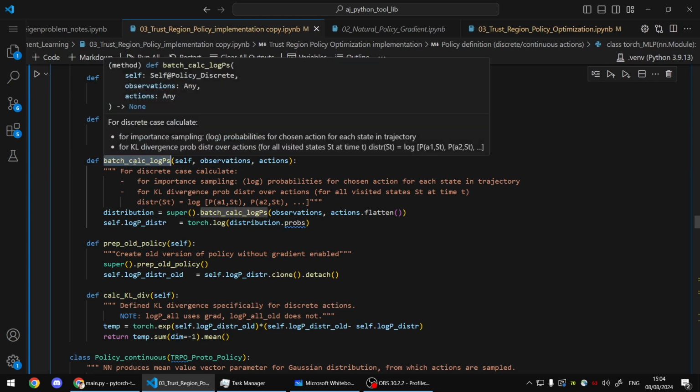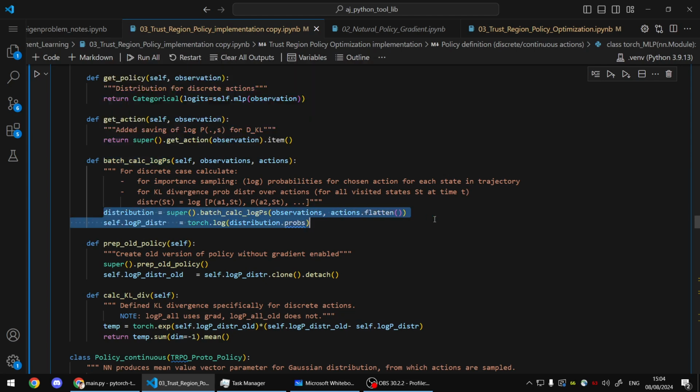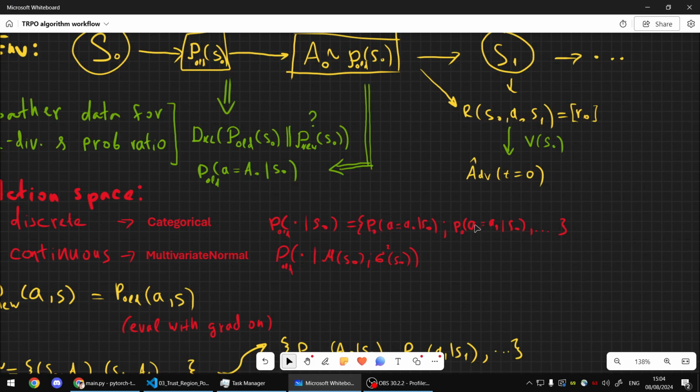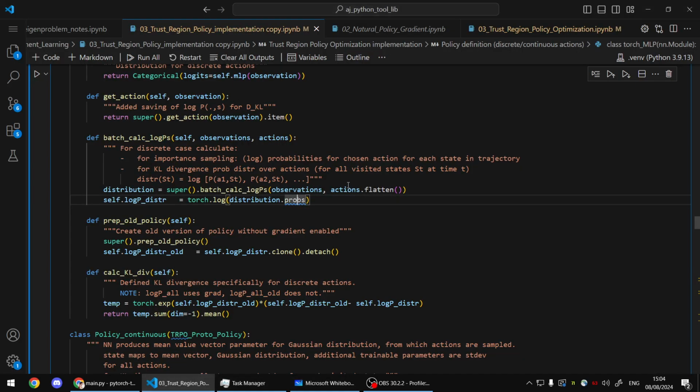So this batch calculation of all the stuff gets the distributions for all the states, but again, we have to extract something else. In the discrete case, there's just a method of probabilities. So you just extract the numbers here: probability of action 1, probability of action 2, and so on.